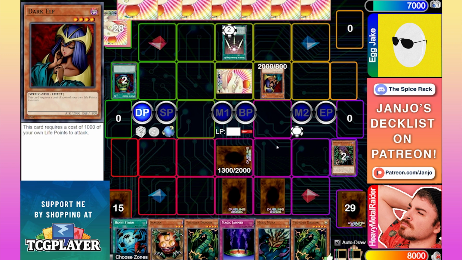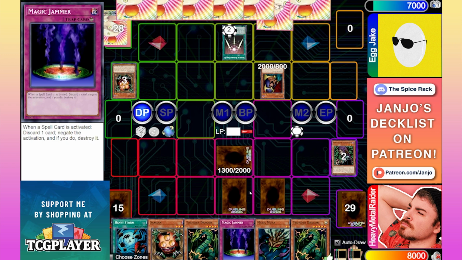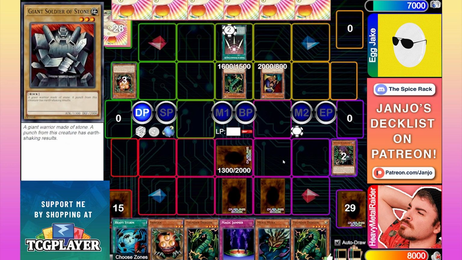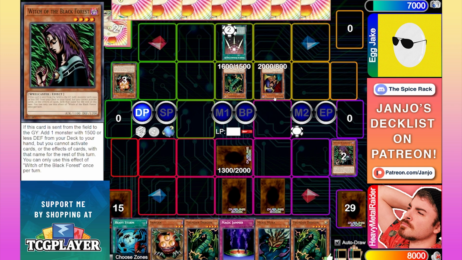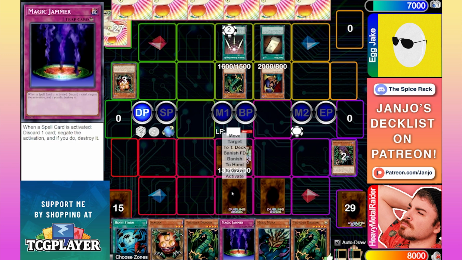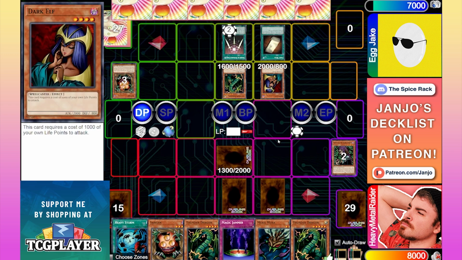Oh, no, it is right. Okay, real quick. So I'm going to sacrifice Sangan for Thunder Dragon. Okay. That's fine. So you get the search with Sangan. Okay, and then I'm going to play Last Will. Yeah, I always loved Dark Elf because I like the color scheme too. I actually pulled this back in 2002 in Metal Raiders.